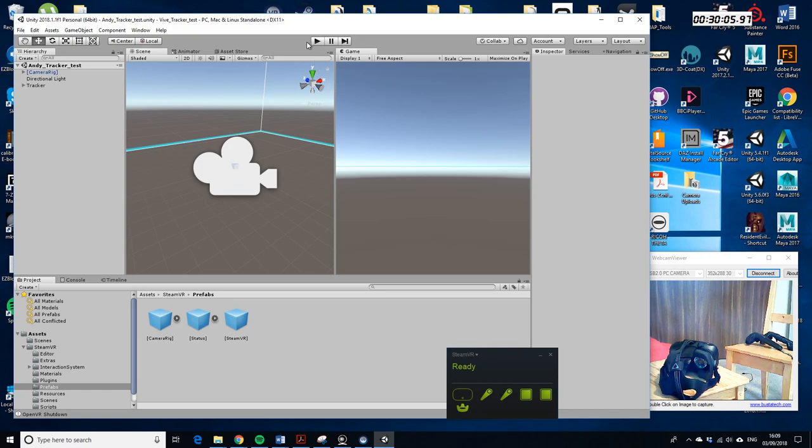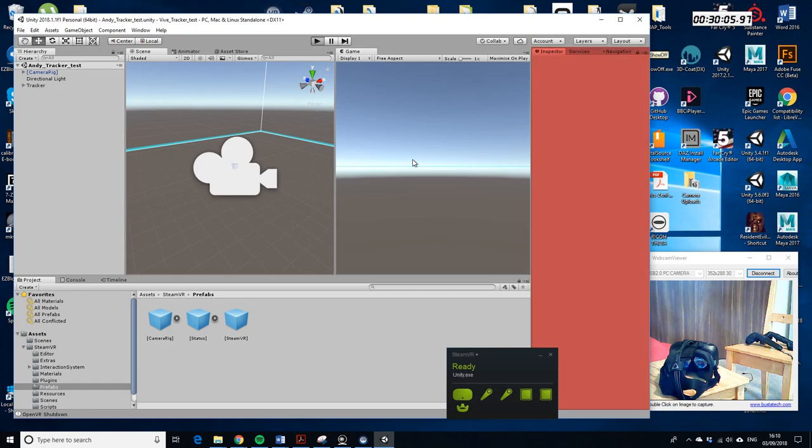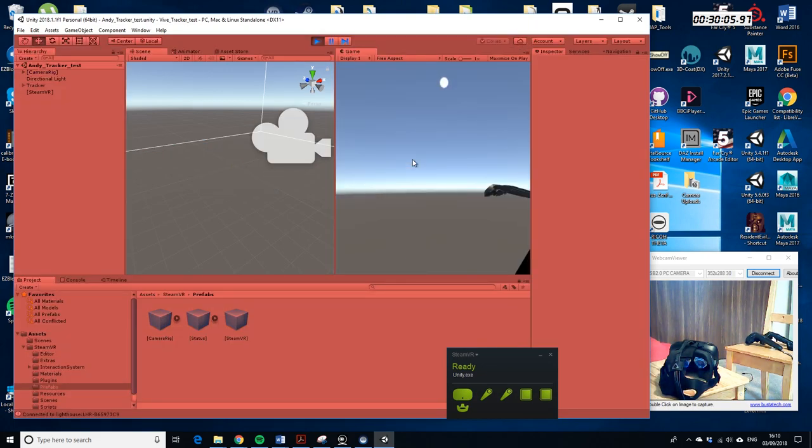So I'm going to run this, and I think what it'll do is bring up a menu. I don't know whether you're going to get this, but it says Unity Legacy Settings, do you want to choose a controller? It's an in-headset menu, so you can't see it when I'm running the project, but you choose the Vive controllers. So I'm going to run it and see whether I get that menu. I think I probably will. Okay, we're off. I can see the controller, which is a good sign. So I'll just pop over.